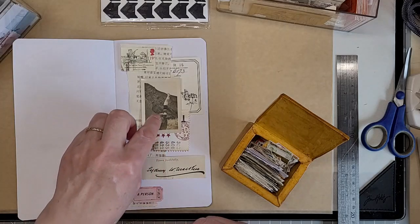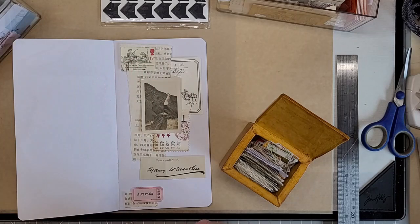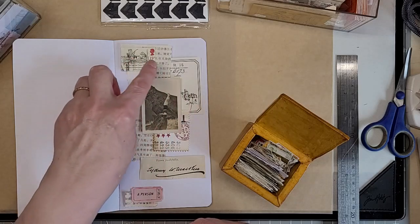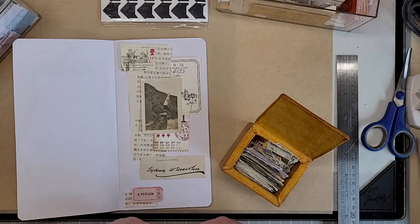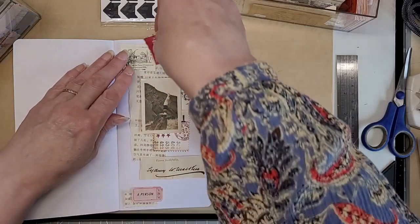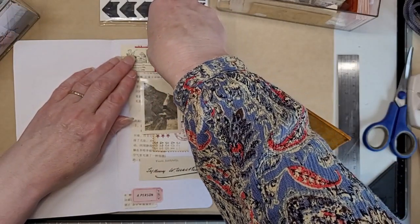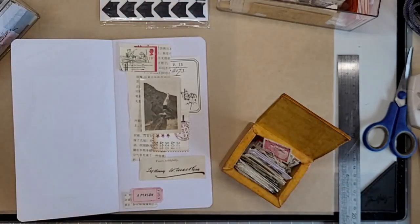1, 2, 3, 4, 5, 6. That's not good. So maybe I put 2 of them. Maybe I put that one underneath as well to give it a border. Do I do that? Ooh. Oh, I like that.